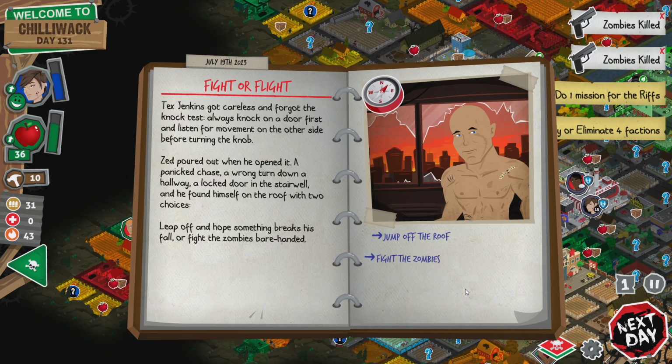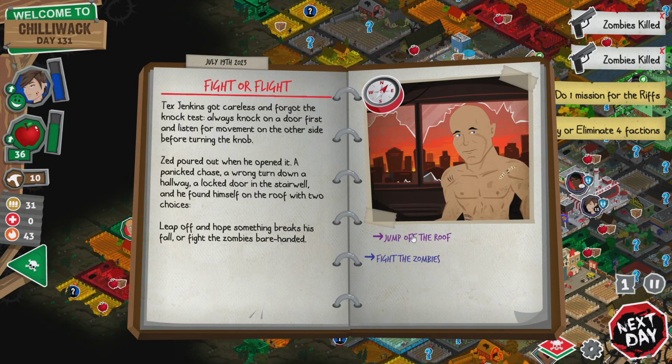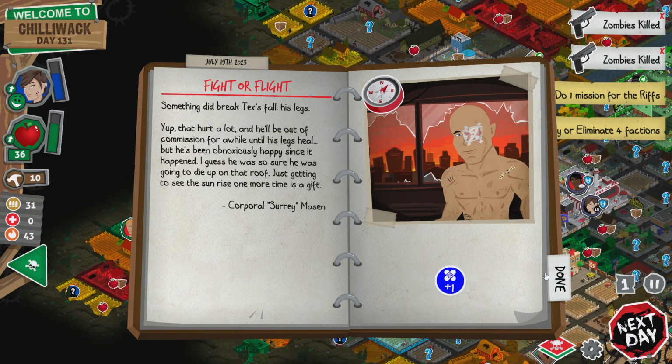Tex Jenkins got careless and forgot the knock test. Always knock on a door first and listen for movement on the other side before turning the knob. Said Tex when he opened it. A panicked chase, a wrong turn down a hallway, a locked door in the stairwell, and he found himself on the roof with two choices. Leap off and hope for something to break his fall, or fight the zombies bare-handed. Jump. Okay, only an injury, good. Something to break his Texas fall. His legs. Oof.